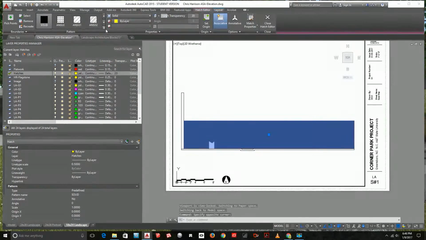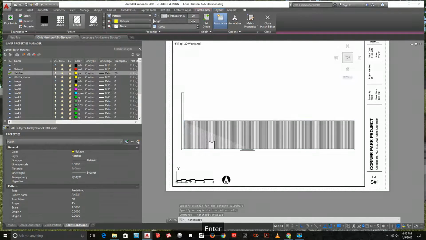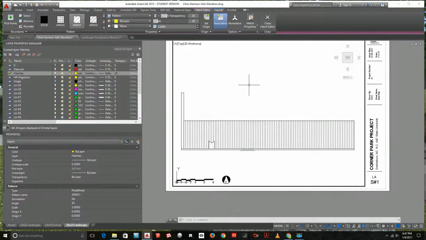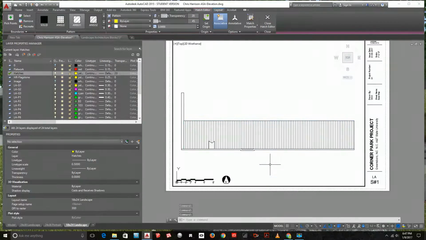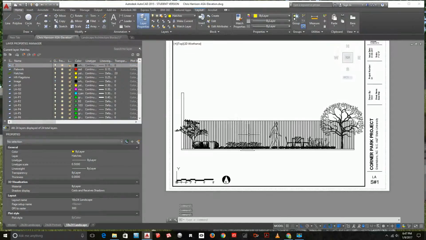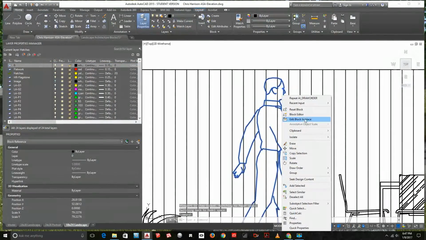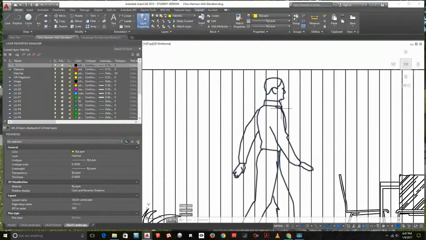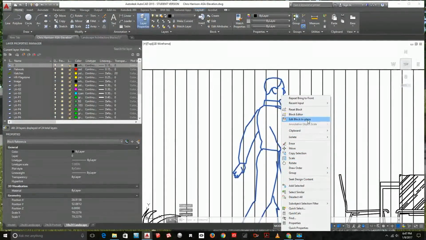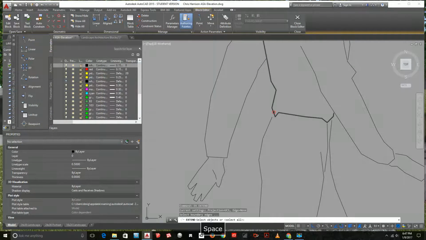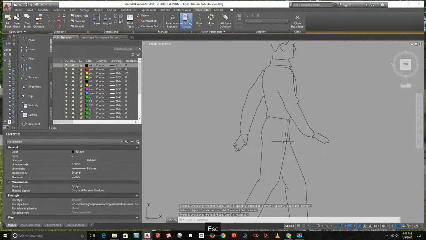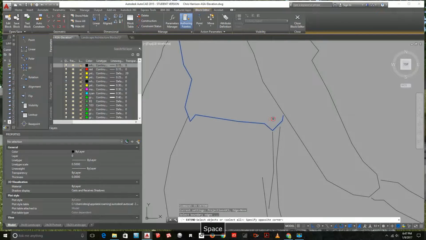What I want to do though is make these lines, and maybe the angle is 45, just to get them straight. And maybe I do it like at 3. Okay, and let me make sure that the draw order to this is send to back. And then I put these up. Draw order, bring to front. I just need to edit this guy, so block editor. And what I'm going to do is just make sure that some of his lines are connected, because we're going to drop a solid fill into the character.